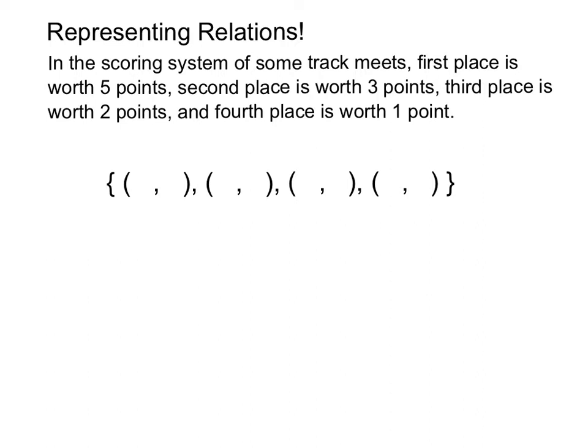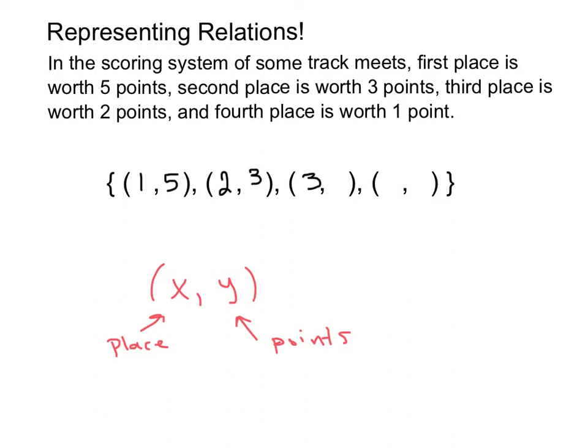And so what we can do is we can create a series of 4 different ordered pairs and relate the place value that you get and the points that you get for that. And so if we look at this, x comma y, and so x can be the place that you get, and then y will be the points that you're awarded for getting that place. So for example, the relationship here is that for first place you get 5 points, for second place you get 3 points, for third place you get 2 points, and then for fourth place you get 1 point. And so what we understand is there's a relationship between this 1 and 5, 2 and 3, 3 and 2, and 4 and 1 that creates this relationship.